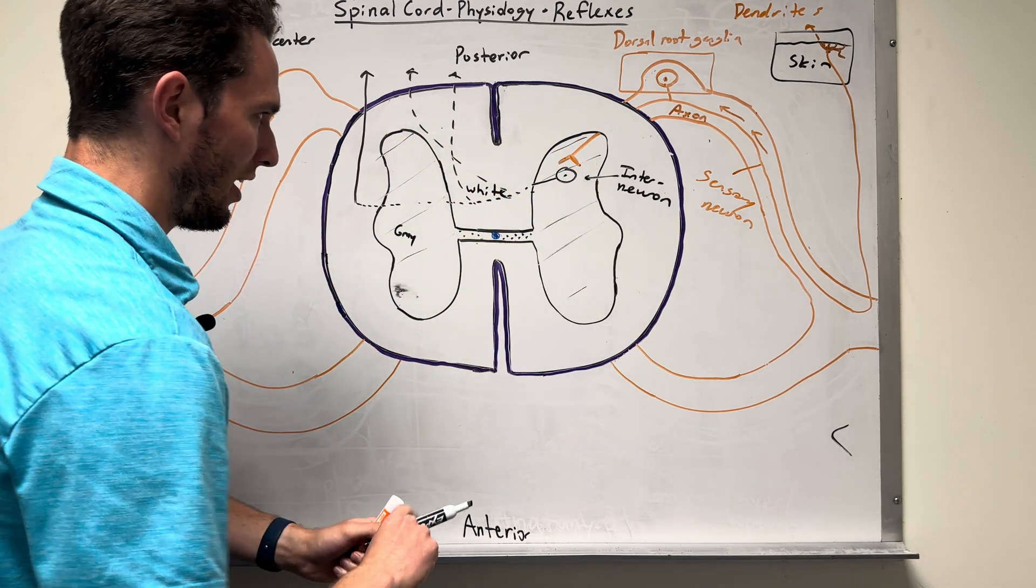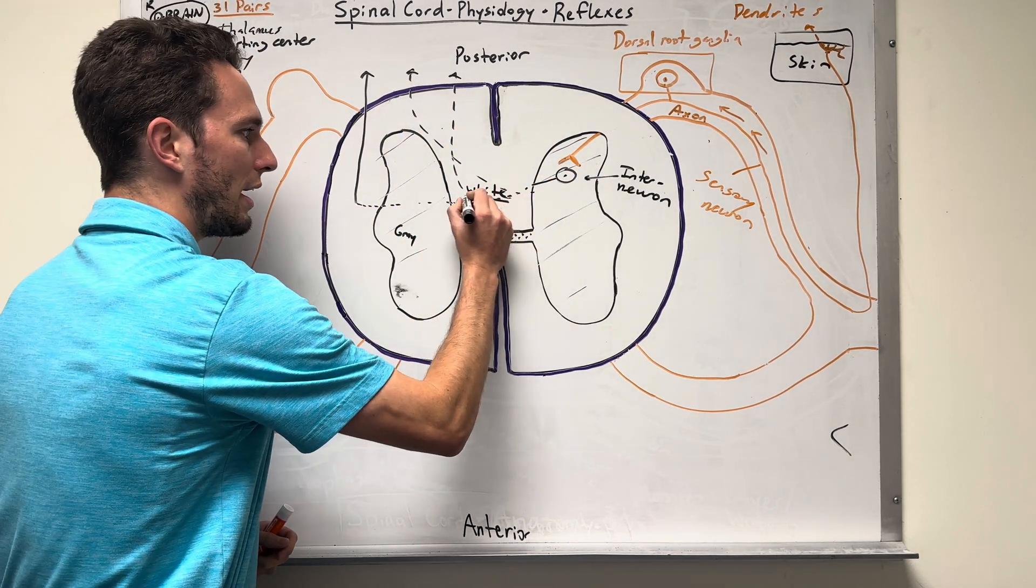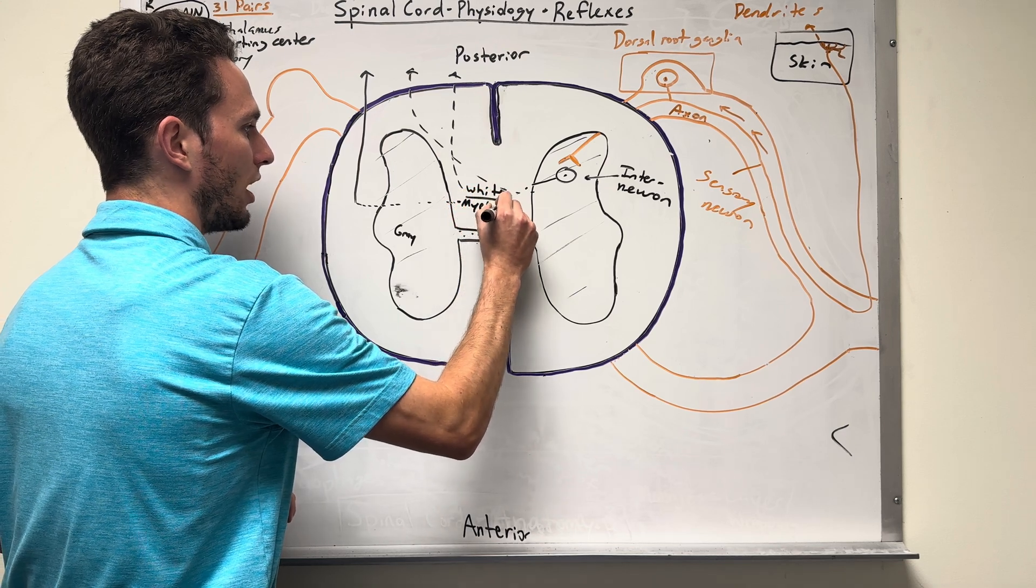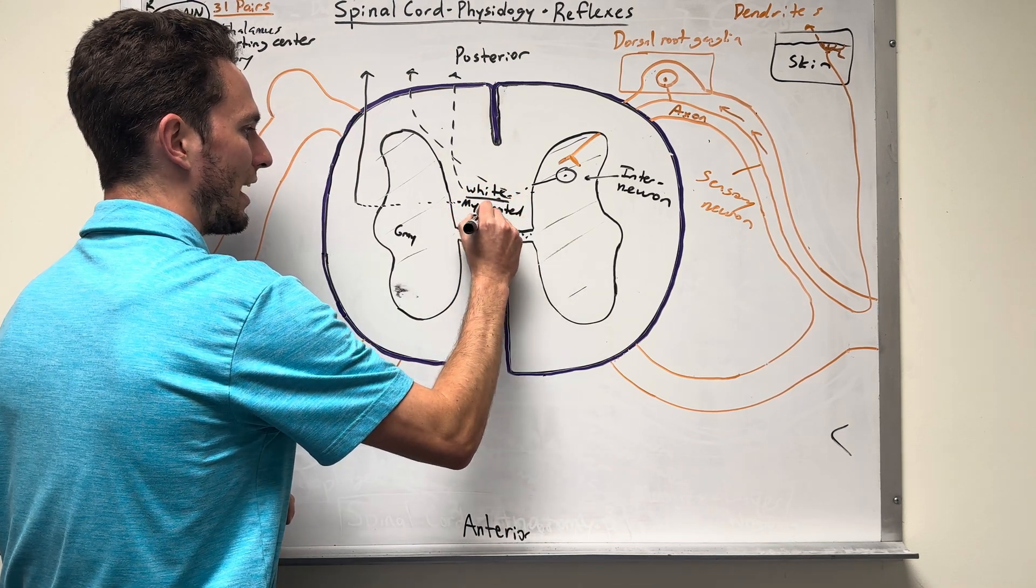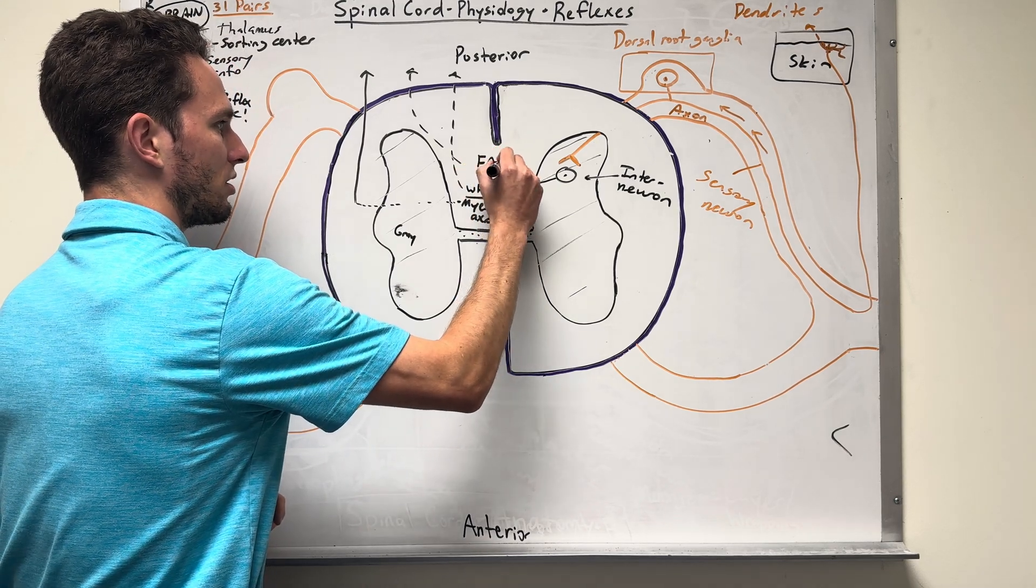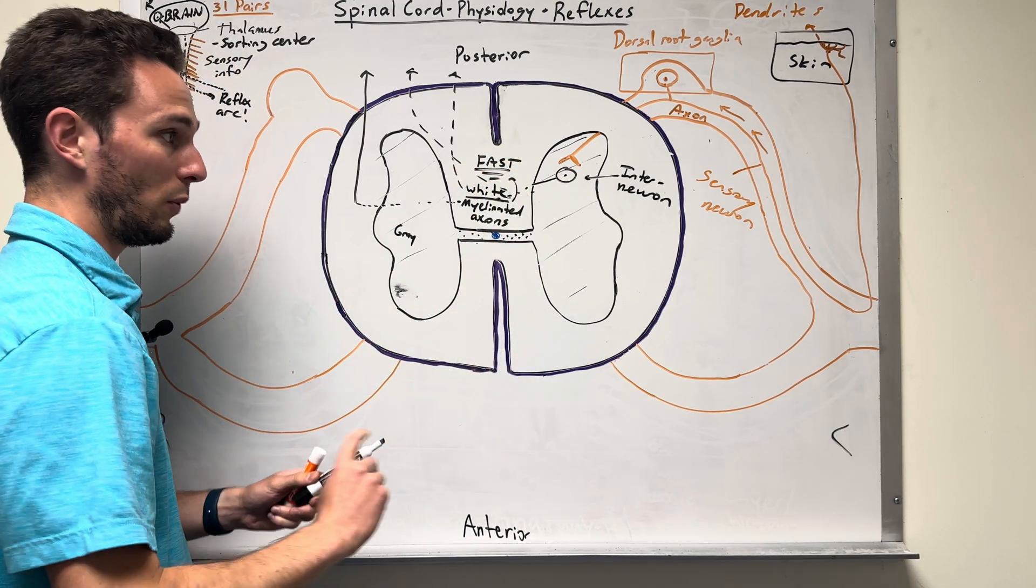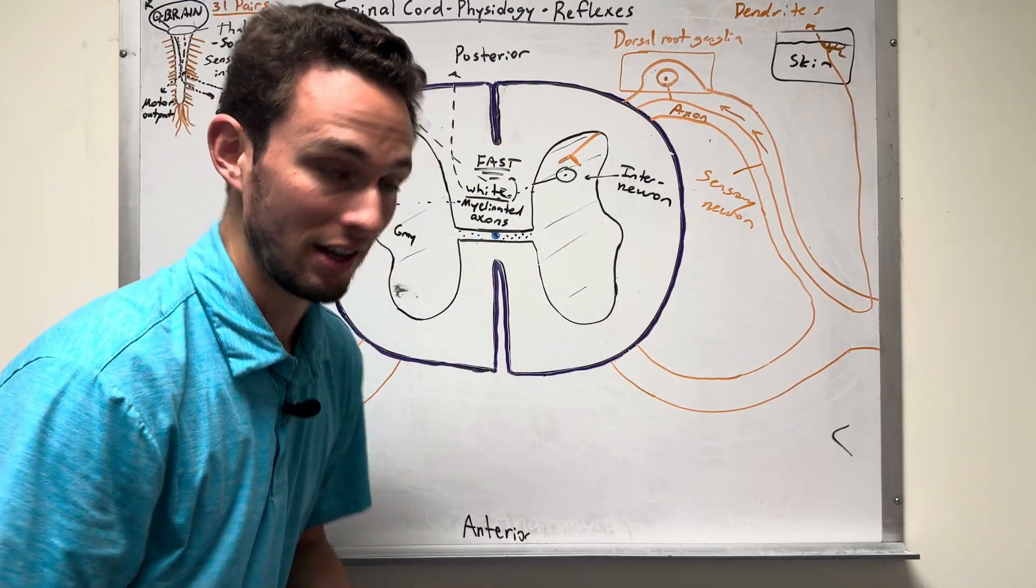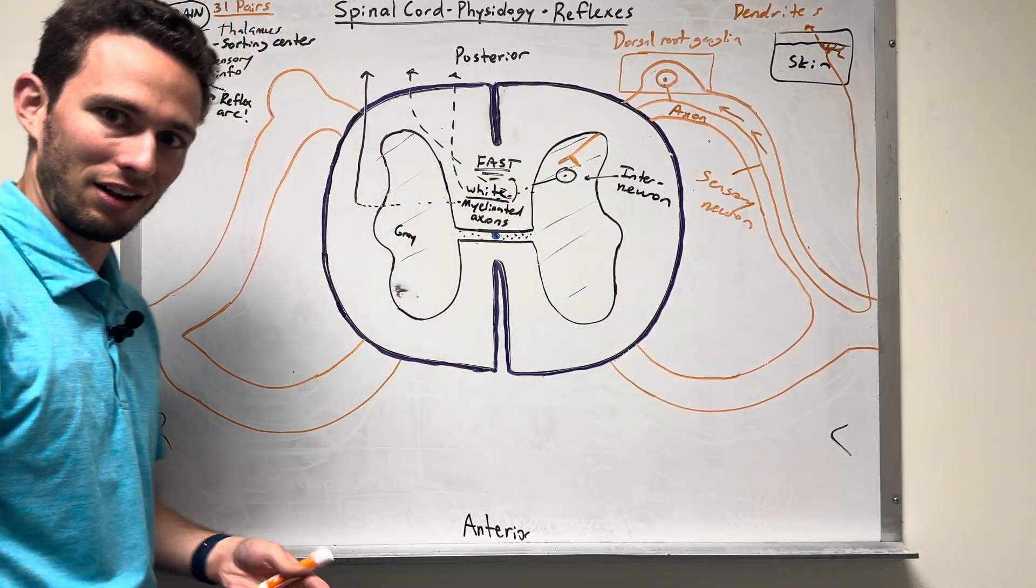So that's one thing I wanted to point out. The second thing I wanted to point out is it's traveling through the white matter, correct? We know white matter consists of myelinated axons, basically insulated axons, that allow things to travel very, very quickly. Because when we enter the spinal cord with some sort of sensation, we're going to want to tell the brain immediately. And that's why these are myelinated.